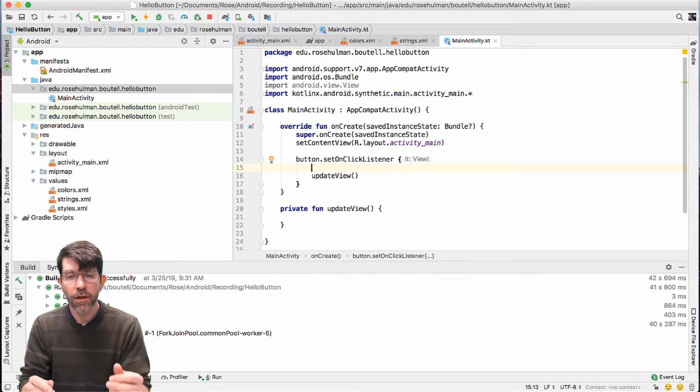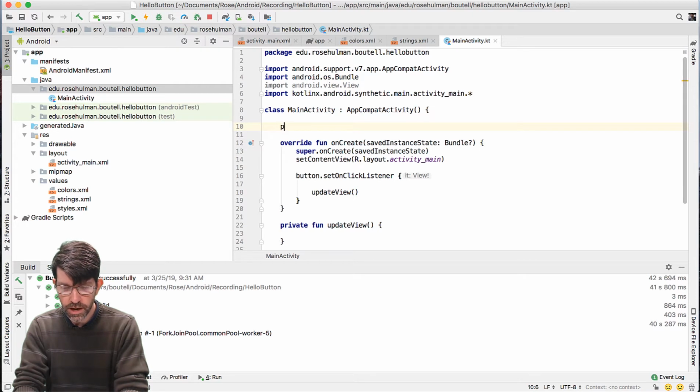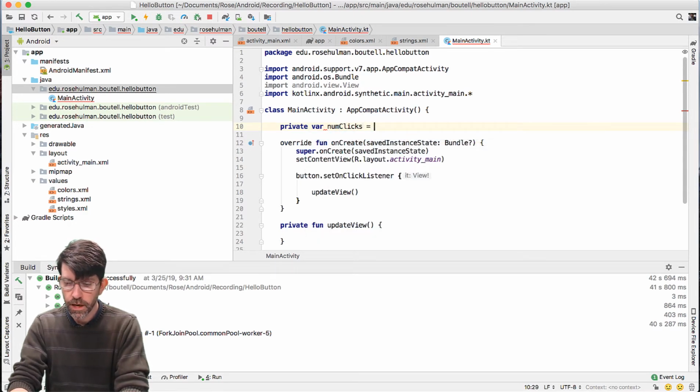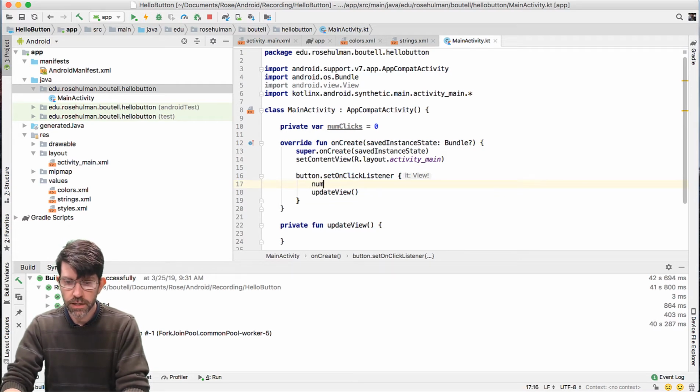Well, what counter? The single counter is what we call the model for our app. It's the data that we care about. For more complex models, we stick them in their own class. For something this simple, it's just an instance variable. So I here am going to have a private var in Kotlin, a variable that is called, we'll say, numClicks, and I'm going to initialize it to 0. When I give it an initial value and can infer the type from it, I don't need to specify the type. So it knows that 0 is an Int, so it knows that numClicks is also an Int. So I will come back in here, and I'll say that numClicks is going to be incremented, and then I'm going to update the view.